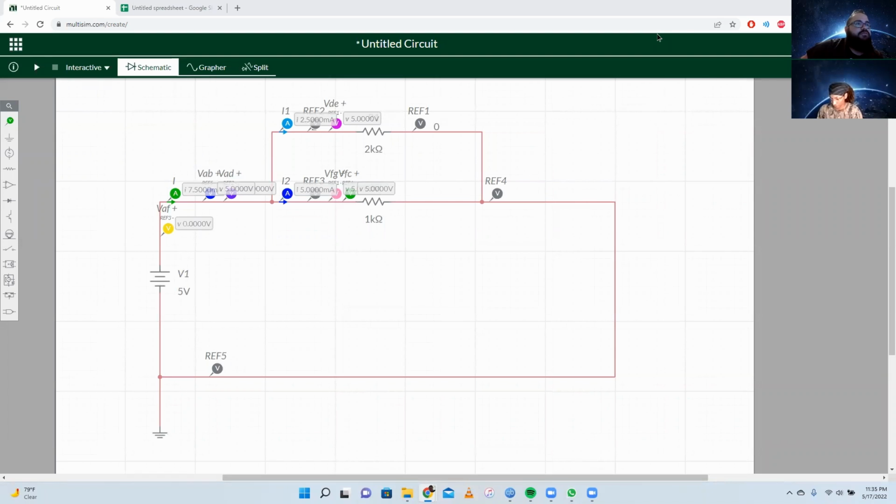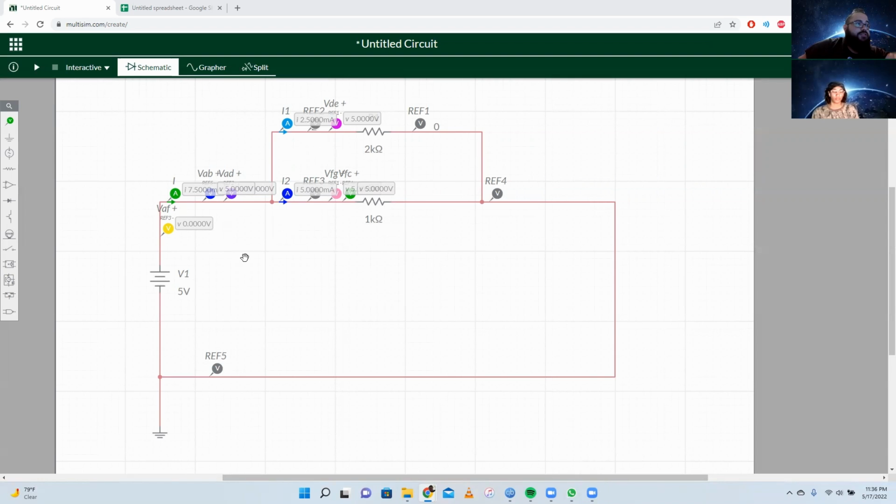For activity 6, we have a parallel circuit with voltage present. For the circuit we decided to build, we went with a voltage of 5 volts. And with configuration A, R1 is greater than R2. So in our case, we set R1 to 2 kilo ohms and R2 to 1 kilo ohm. Regarding the components, we have a total amperage of 7.5 milliamps, which consists of I1 at 2.5 milliamps and I2 at 5 milliamps.